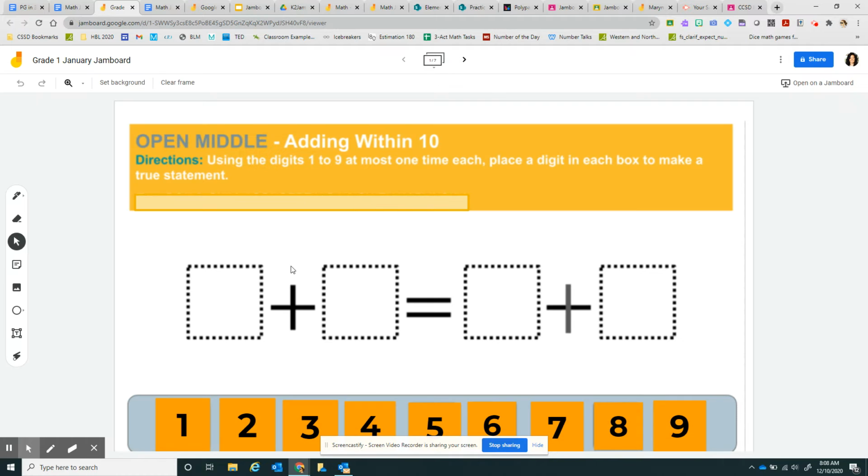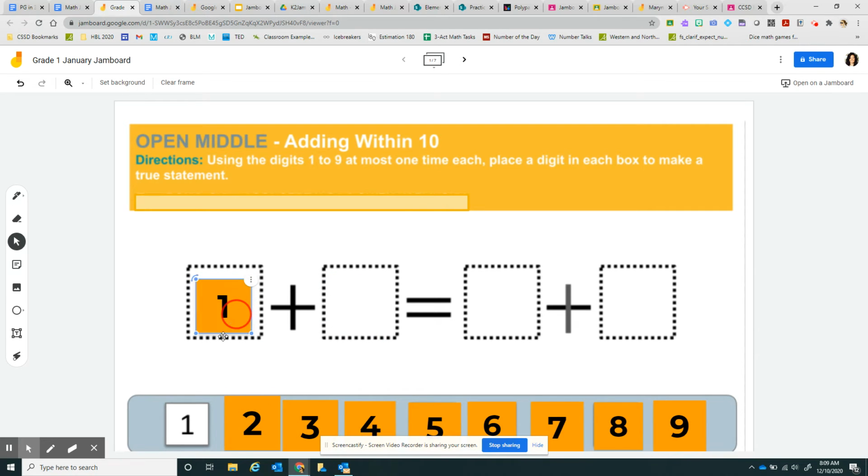So this is going to be the math that I'm going to have my grade 1s do the first week back in January when we are online. So now once it opens, I will be able to fully edit and make it my own so that it will fit the context for my students. One of the great things with the Jamboard now is that this is fully movable. So you'll notice here, adding within 10, the students are able to drag and drop.